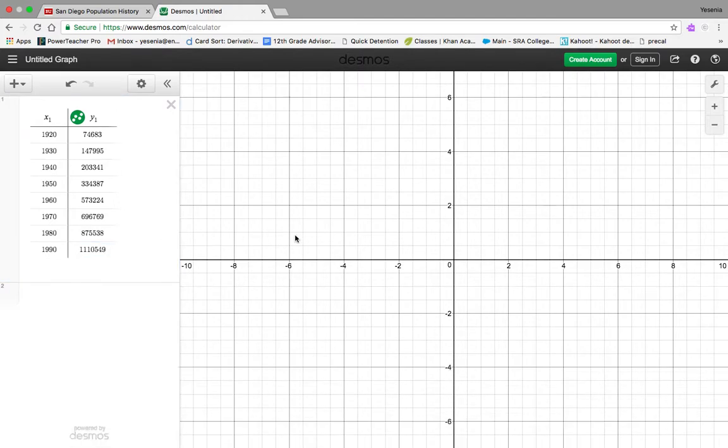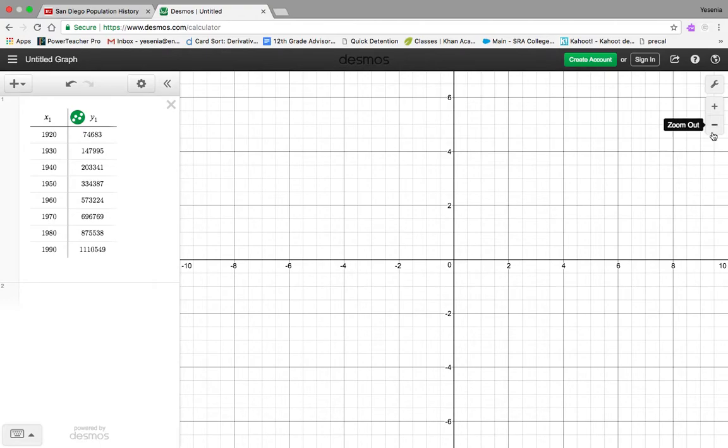Great. Now I have my data. You would have to make sure you have at least 10 data points. We have 1, 2, 3, 4, 5, 6, 7, 8. So unfortunately, in this example, I only have 8. It's recommended that you have at least 10. But anyhow, let's go on.